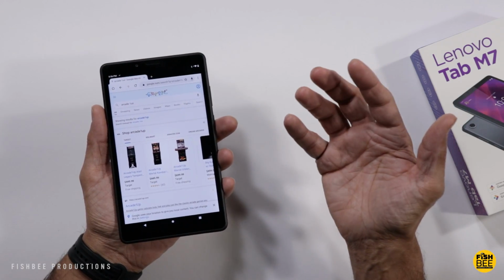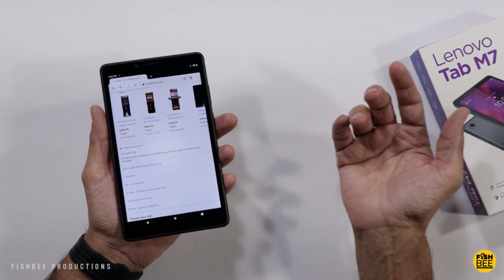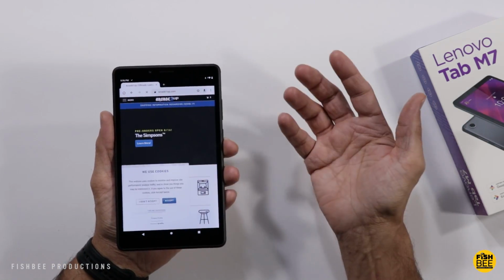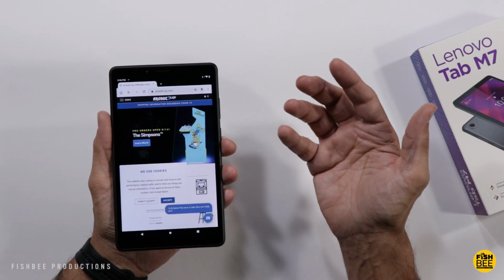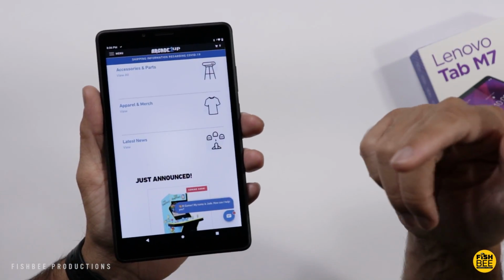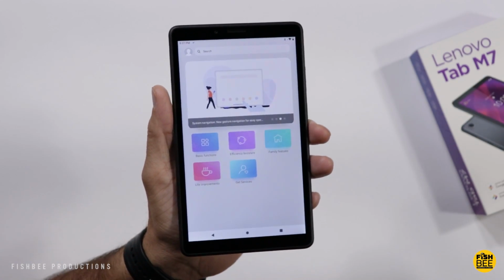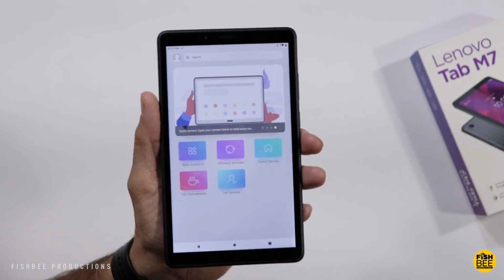Now, to me, just moving around the software so far does feel a little bit sluggish. Now, obviously, if you're gonna get this for your kids, they might not care as much. But if you're a teenager or an adult, it's just something to keep in mind. But I gotta say, for a 720p resolution screen, the screen actually doesn't look that bad. They also have some tips in here in case you're not familiar with Lenovo tablets.